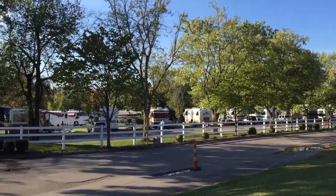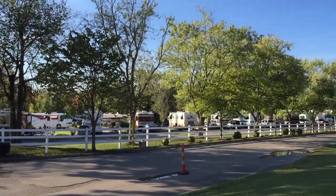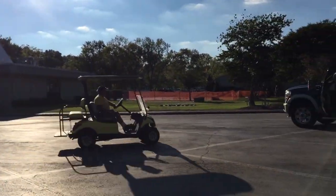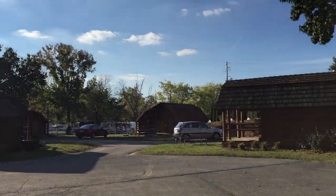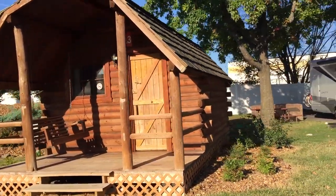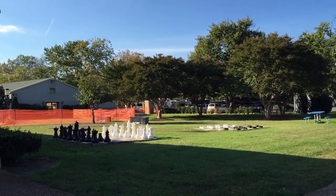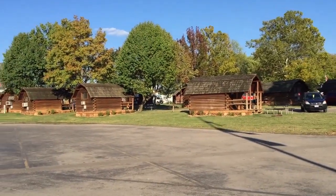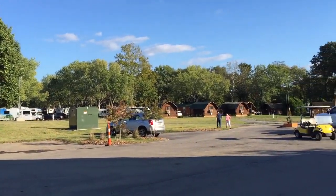As you can see, this is a very busy place. Lots of spots, and they have helpful guys that help you get pulled into your spot. They have some cute little tiny houses that you can rent. This is the registration area and gift store. We have an outdoor checkers and chess set. Here's an overview of all the little tiny houses — there's lots of them.